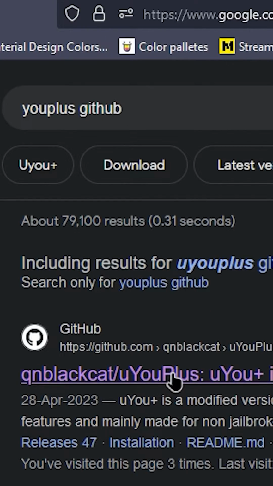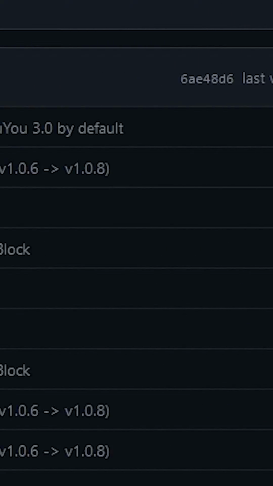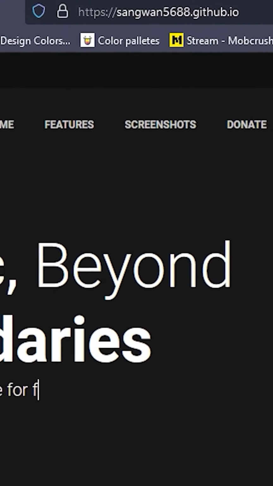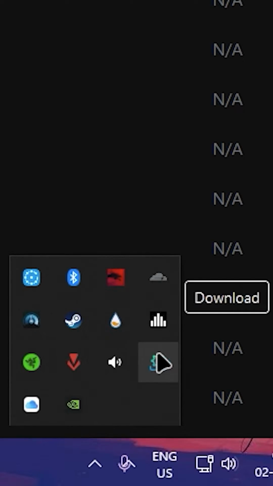Now we can go ahead and download the IPA, the apps itself. And the first one would be U+, and then click on releases, scroll down and you'll find the IPA right there. So for the choice of music player, we're going to go for the Black Hole music app, which is available for both Android and iOS. Just scroll down, go for iOS and download the iOS version. So now we can finally open Sideloadly. This is the icon and just double click on it.